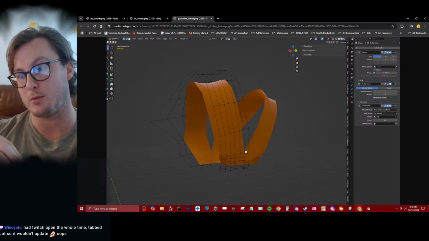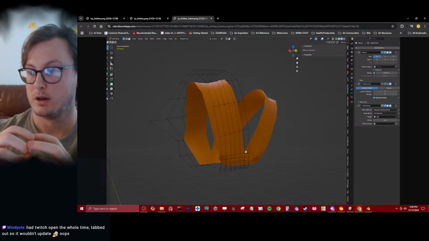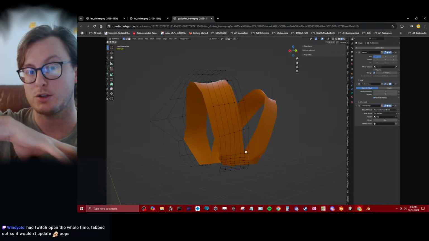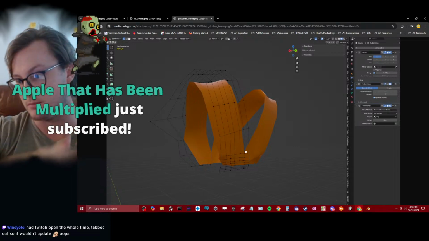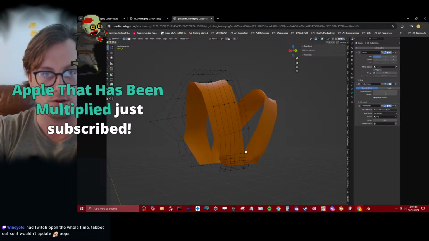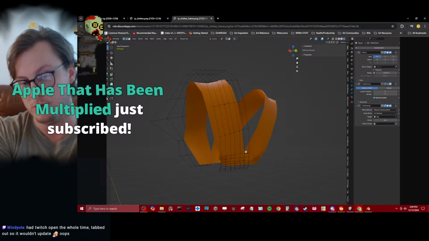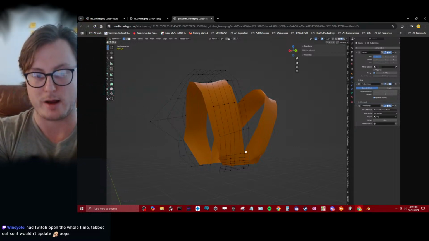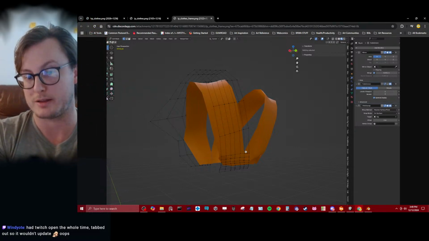And then that's the point where I go into the slide relax tool and start softening and evening out the spacing of everything using the slide relax smooth. And then I would duplicate, apply that shrink wrap again, and just keep going through that cycle.